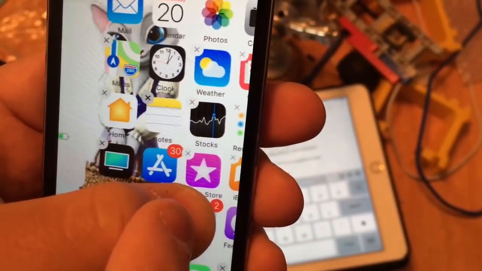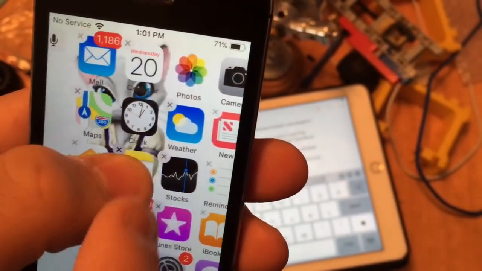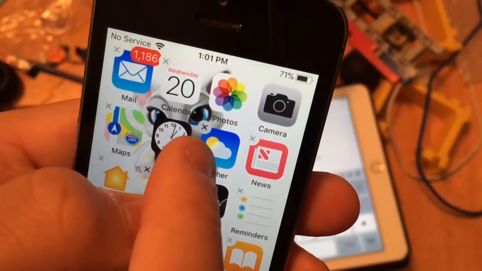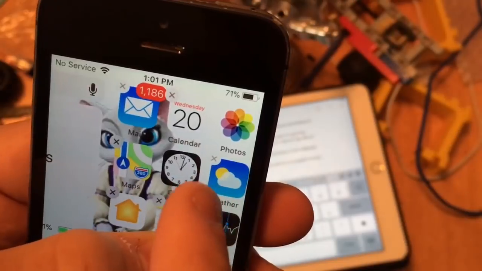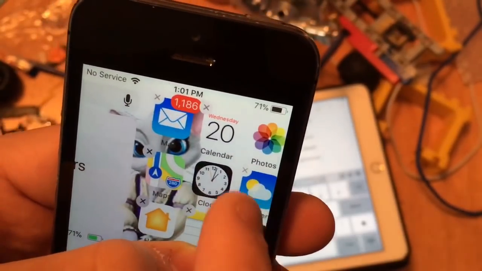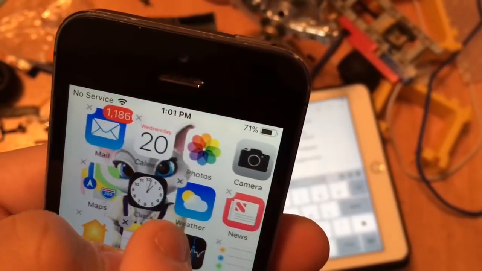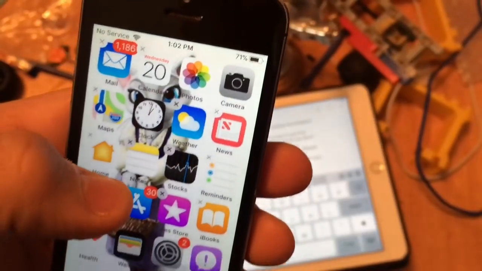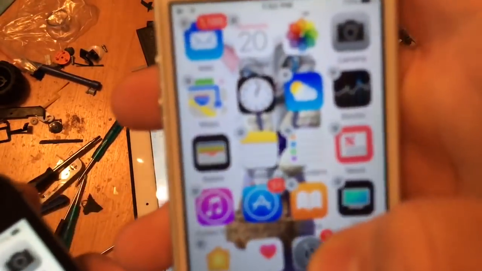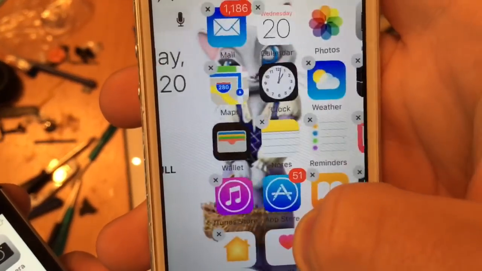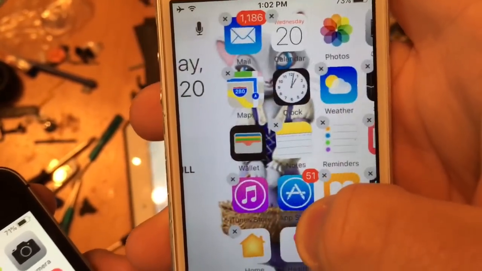Really interesting little effect. Only delete button does. See when I move that little delete button on weather, the X, when I move that away from the picture, put over to the side, it turns light. When I move it over the wallpaper picture, it turns dark. Interesting little change. On iOS 10, it doesn't do that. See, when I move it over iOS 10, it does not have that effect.